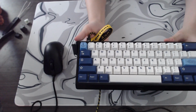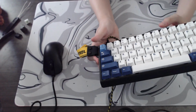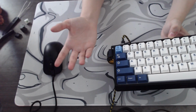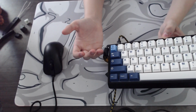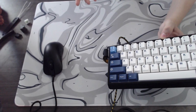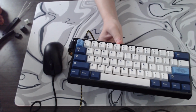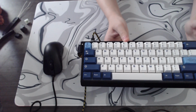The other thing is you can have two inputs on one key. Basically, the Apex Pro Mini does have this too, where you press halfway, it'll be F, then the second half of the key press will be S or whatever you want it to be. Now, the thing about that is if you have a super light spring, that's going to be super uncomfortable for that even to be a feature. So I really do prefer heavier springs. I think it's a myth that a lighter switch is faster. I think that's just genuinely stupid.